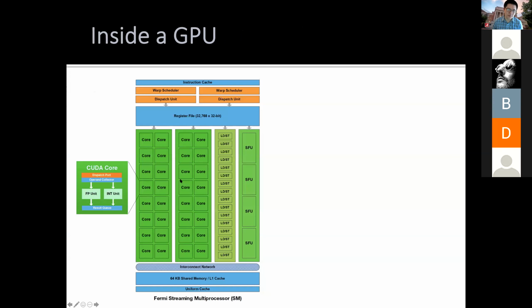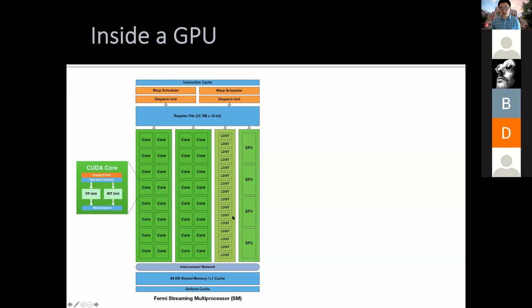And for each streaming multiprocessor, as I mentioned, there are a bunch of GPU CUDA cores here, okay? And they share an L1 cache across the different CUDA cores here. And they also have some register file, whatever. So these are some complicated architecture details I don't want to talk about here, but the general idea is why we want to have a streaming multiprocessor.